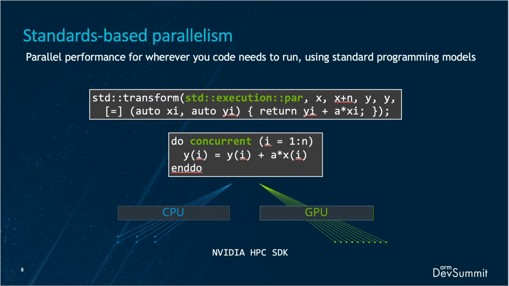To give a very specific, simple example of standards-based parallelism, we see here the classic AXPY, SAXPY, vector addition, whatever you want to call it, algorithm implemented with C++ and Fortran standard parallelism. And what you see here highlighted in green is the only part of this algorithm that has to know anything about parallelism or architecture, and the developer is saying, I have parallel code. There's enough work to do here to justify parallelizing it somewhere, and then the compiler does something with that. Now, obviously, there are cases where this can be abused.